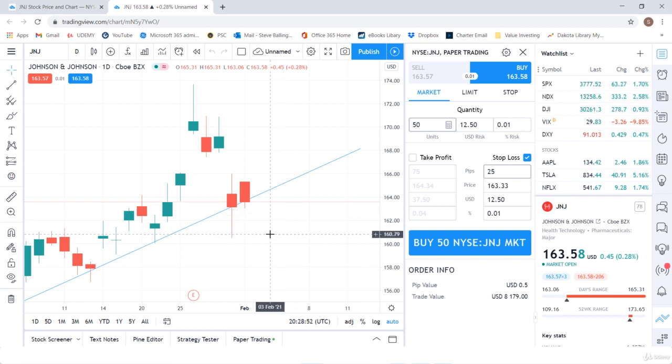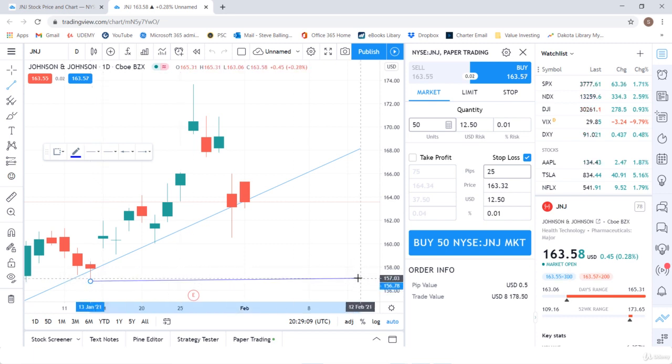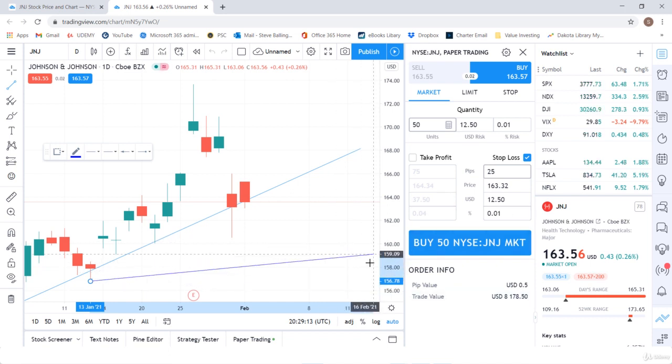Or maybe I want to look at the last significant low, which would be either right here, the last time we hit that trend line, or maybe because I'm looking at long term, maybe I want to go right here, right? Maybe that's what I want to do. I want to go right in this trend line here, at this price, which is about 157.11. So let's say, whoops, what did I do here? Oh, I'm moving my thing around.